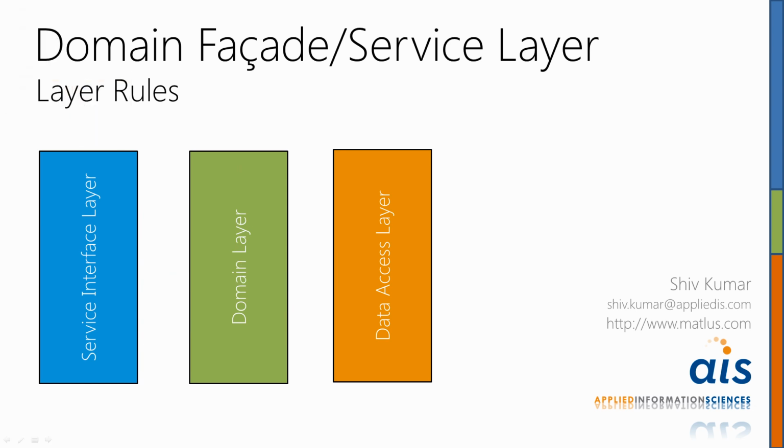The other way to look at it is that this boundary here that you hit from the outside is your facade, right? So if I could just draw a straight line here, that's your facade. And so when the layer on the left is talking to you, it is talking to your facade. The facade provides it with that public API, and it provides it with the coordination and orchestration that needs to be done within the gazillion classes that the domain layer might have, which the domain facade uses through its managers and sub-managers and so on and so forth.